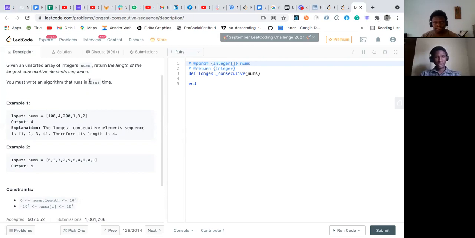So it says that we're going to use O of n, but I'm going to try to see what I can actually do with any time complexity. And then at the end, I may think of a way to reduce the time complexity and use O of n.